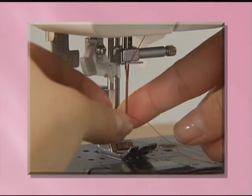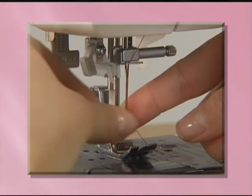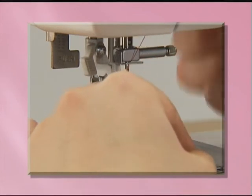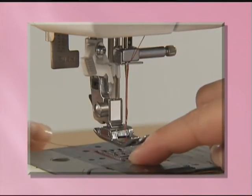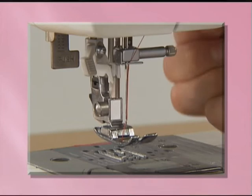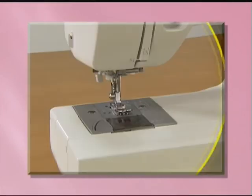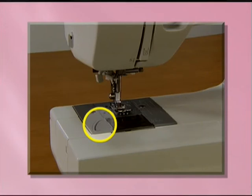Draw the end of the thread from the needle's eye under the presser foot and pull about 5 centimeters or 2 inches of thread toward the rear of the machine. For models equipped with a quick-set bobbin, you can begin sewing without pulling up the lower thread.